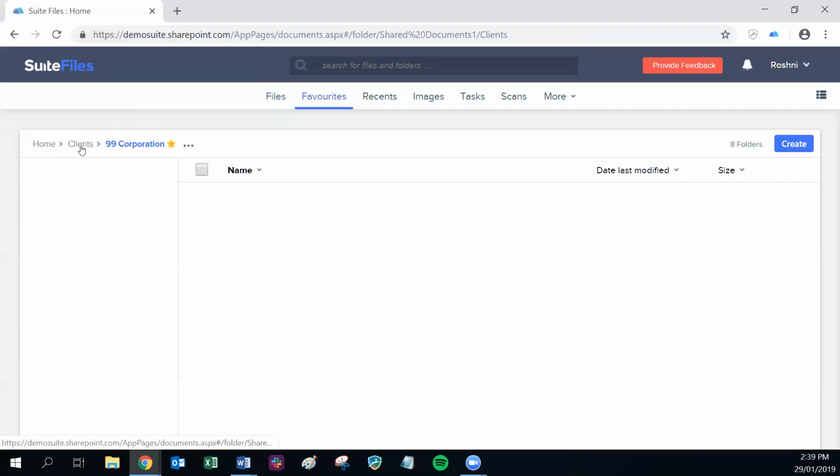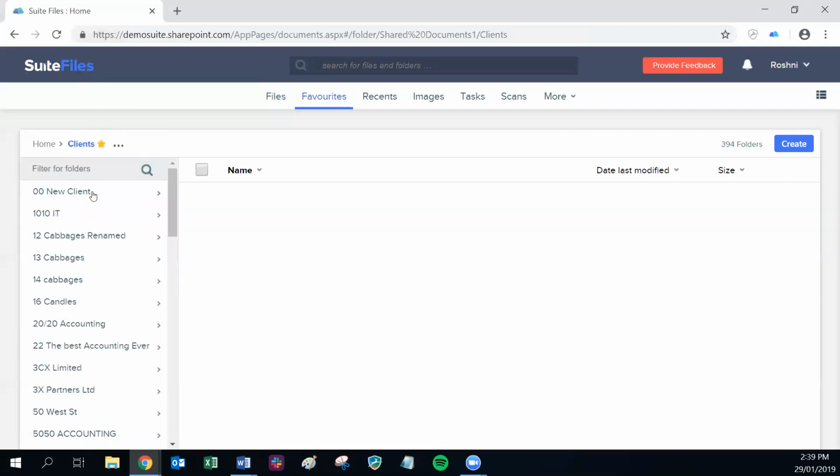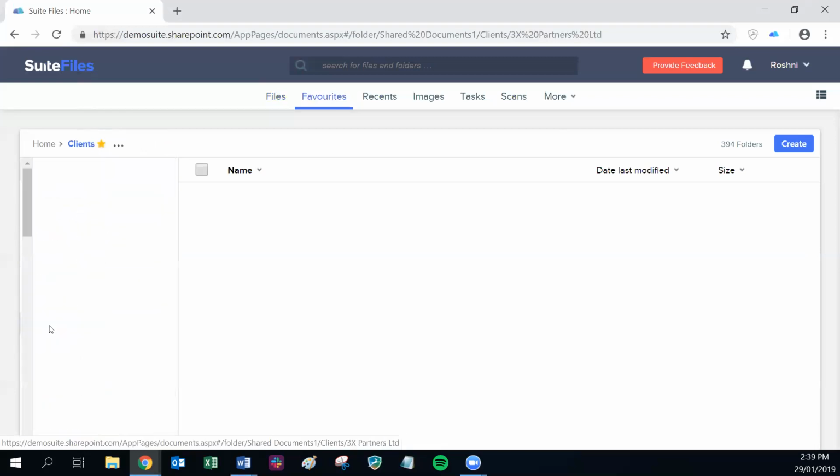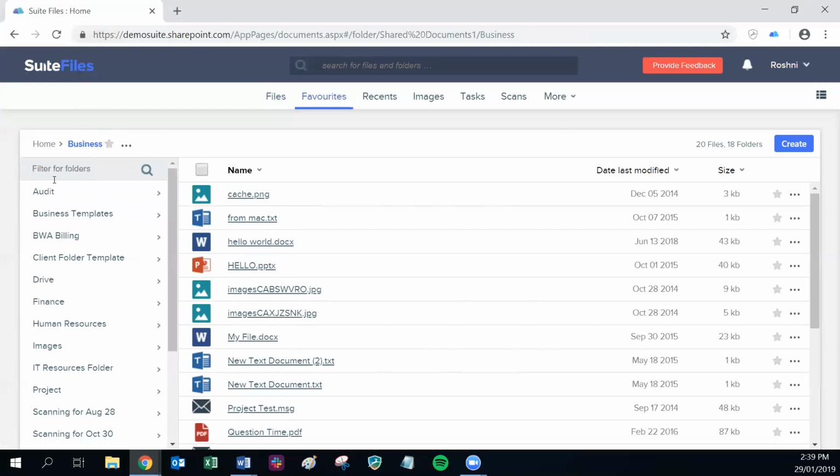To favorite a file or a folder, the way to do that is if you navigate to the folder that you want to have stored in your favorites, and then you'll see alongside the folder name, you can click on that star. And let's take a look in business. I think that we shall have some files in here.